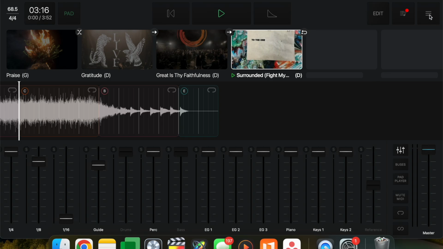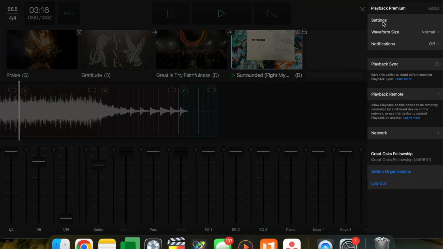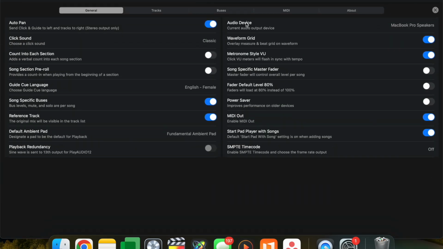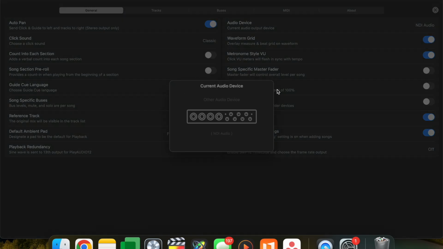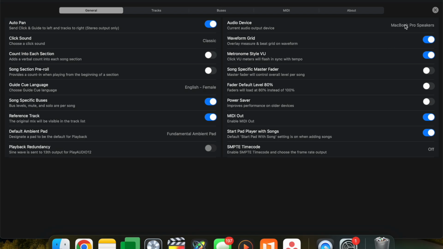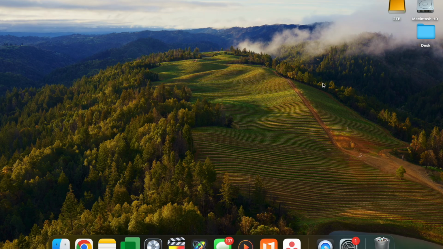From there, what you're gonna wanna do is go to your settings. Check your audio device, and if it is on MacBook Pro speakers, make sure you select whatever is underneath it. And typically it's gonna be that Behringer interface, which is, I think, called like UMC 245 or something. If MacBook Pro speakers is the only option that we have, again, check your connections and you should see another option pop underneath. I believe that covers everything when it comes to tracks and playback.